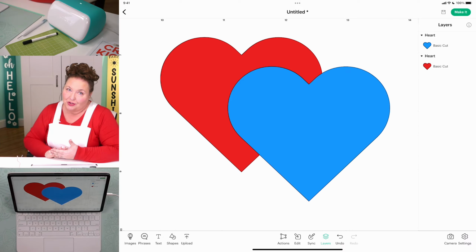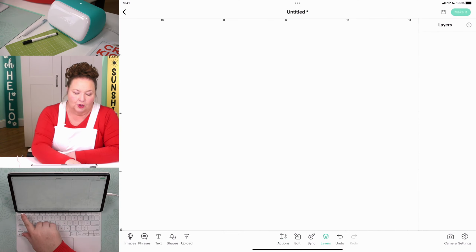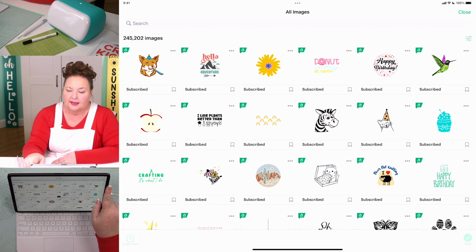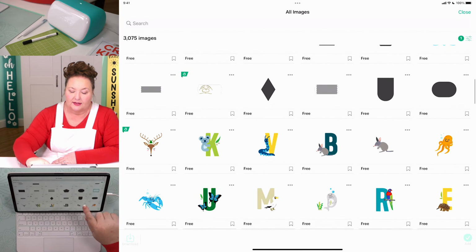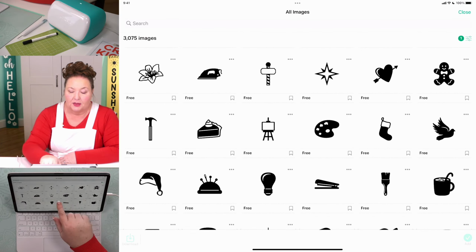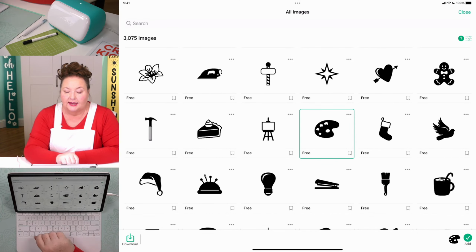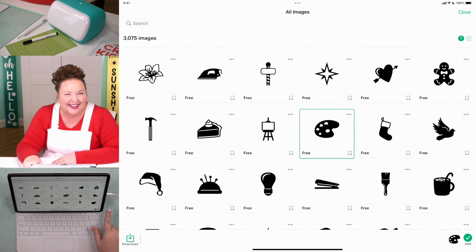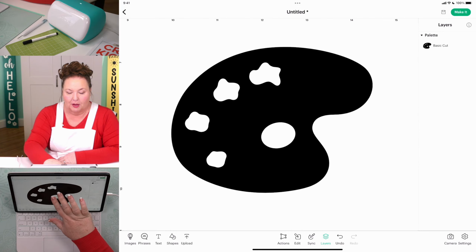Now, I told you I would show you about contour, so let's do that. Let's go ahead and delete everything. So let's go back to images, and let's tap on filters. And we're going to tap on free. We're going to find a free image, go back. And this is everything that's free when I'm making this video right now. All right, let's select, by the way, you'll notice it says free right on it, so that can be helpful. So I'm going to select this artist paint palette. I don't know how to pronounce that word. And then I'm going to tap add, and it's going to show up on my canvas. Make it a little smaller like this.